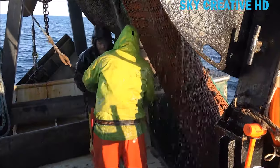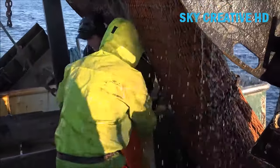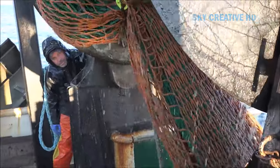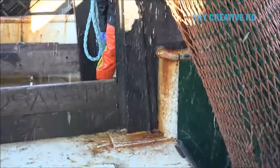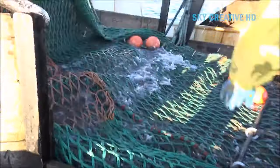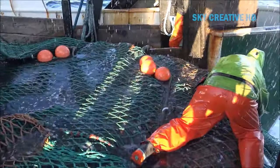Squid fishing using a big net, also known as trawling, is a method often used by commercial fishermen. The first step is to identify areas where squid are abundant. This can be done using sonar or other marine technology. The net is then deployed from the back of the boat.